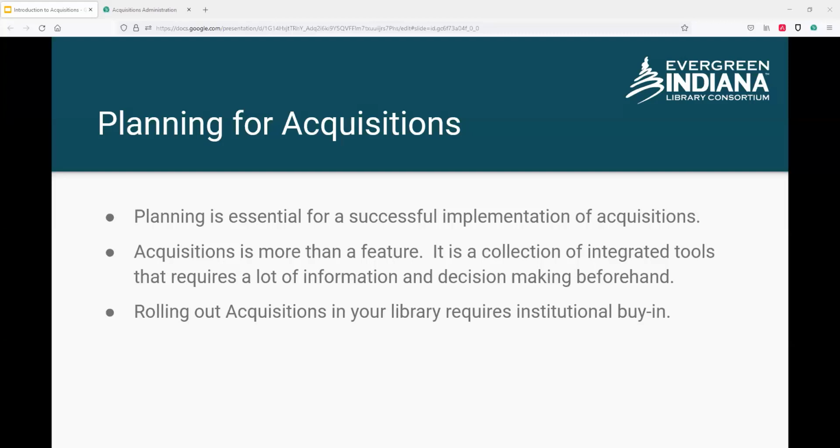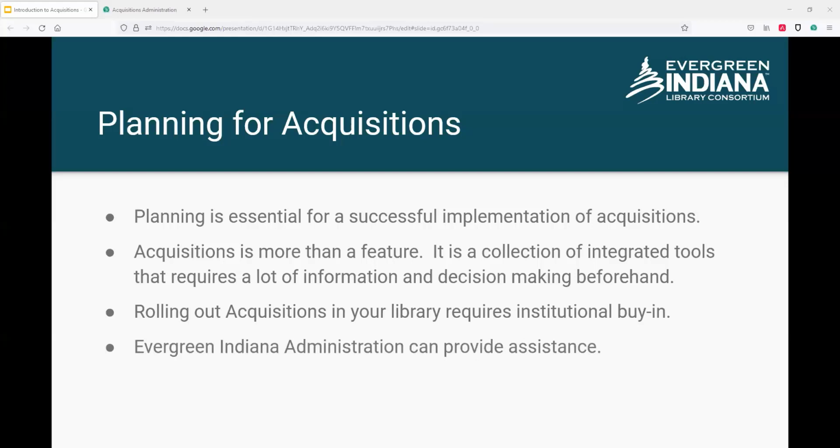But if you plan all of this in a vacuum, and I have seen this happen at least 2 libraries where they really wanted to do acquisitions. And by they, I mean not just one person, but 2 or 3 people at the management level, but they hadn't convinced their staff. They hadn't explained how it would be helpful, those types of things. And so it never really took off because there wasn't that buy-in.